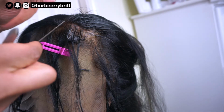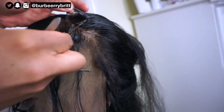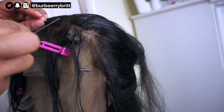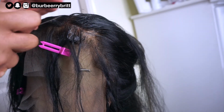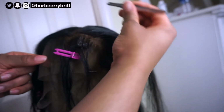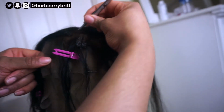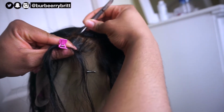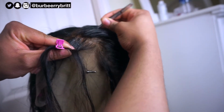You want to make sure that this area right here, you're not plucking too close to it, because I want this middle part to be as sleek and straight as possible. Making sure to pluck like 5 or 6 rows over, because I do not want to mess this up.